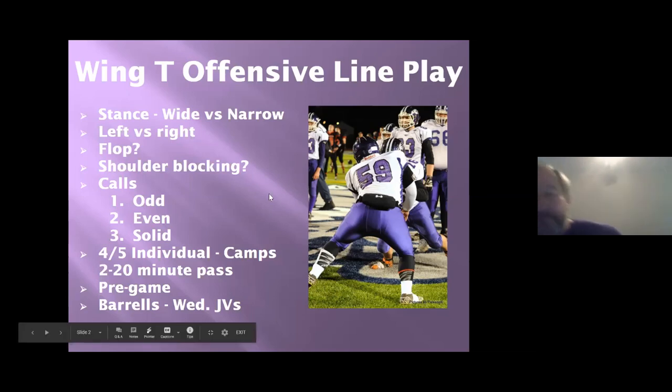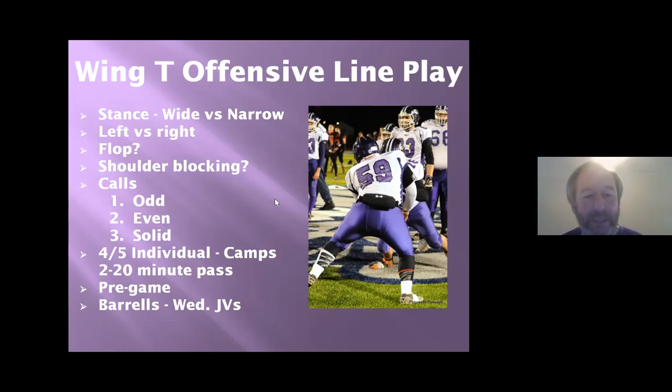Wednesdays. The other day when I talked, I mentioned that Sunday nights we watch film and we lift. Our other lifting day is Wednesday. And we'll do that right after school on Wednesday. So for those practices, we'll get to the weight room at 2:30, and we try to get the kids out onto the field by 3:20. They don't have to do a warm up or anything because they've already been in the weight room.